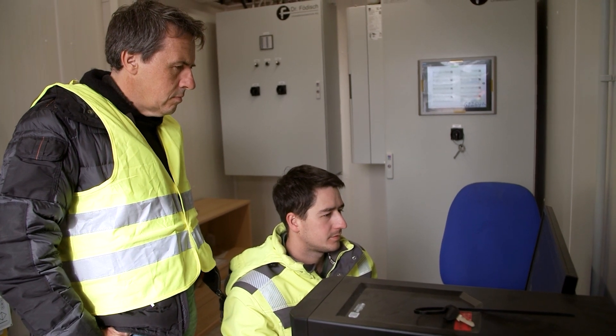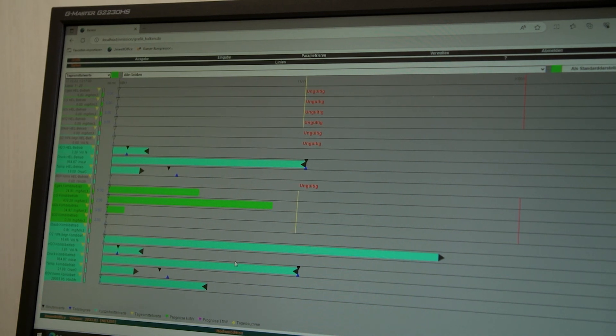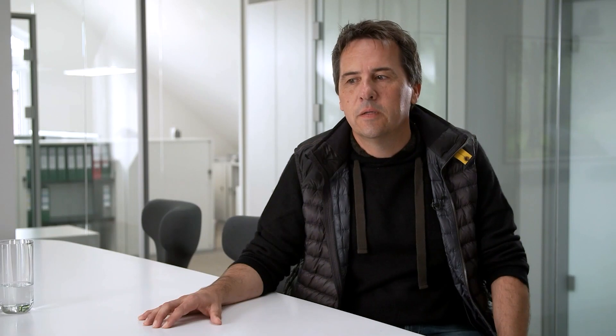We are now roughly at the point where our emission values are at half of what the limits of the TA Luft regulation stipulate. It was actually quite surprising and positive for everyone involved that we could meet these values so well in such a short period of time. Emissions measurements by the TÜV inspection organization provided similar results — we compared the values from our continuous emissions measurement and they were clearly below the limits as well.